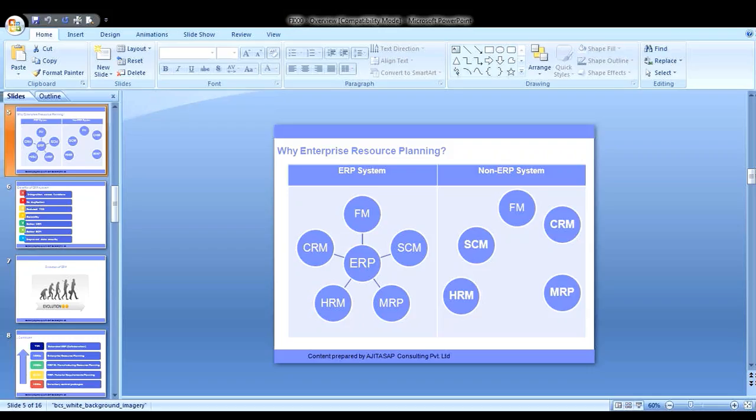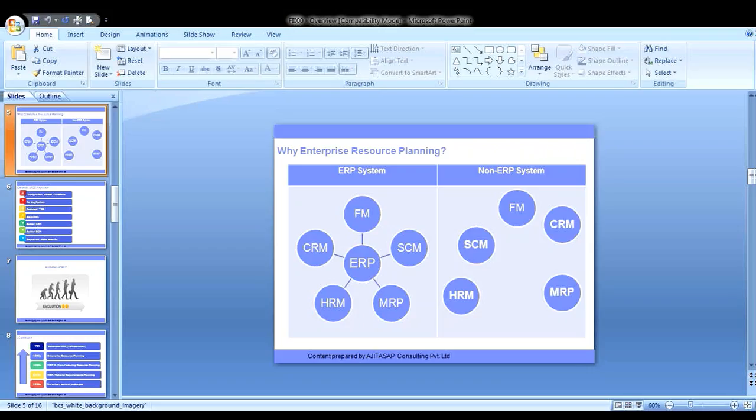Now I'm moving on to the second slide, which is why enterprise resource planning. On the left-hand side, you see the ERP system, what happens with an ERP system and what happens with a non-ERP system. Around this ERP system, you can see various business functions. Financial management.